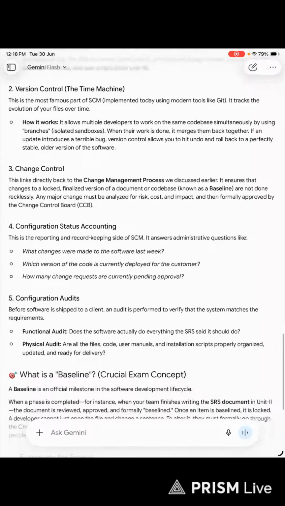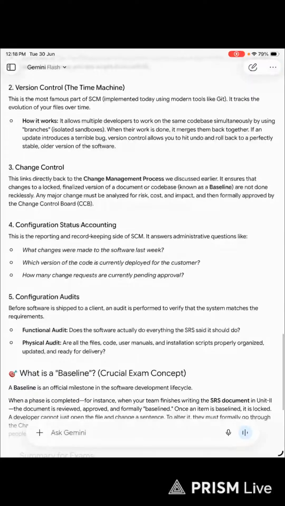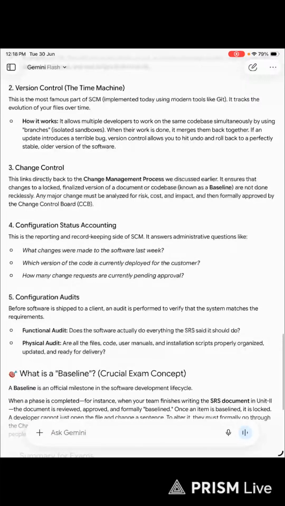Configuration status accounting. This is the reporting and record keeping side of SCM. It answers administrative questions like what changes were made to the software last week, which version of the code is currently deployed for the customer, how many change requests are currently pending approval.